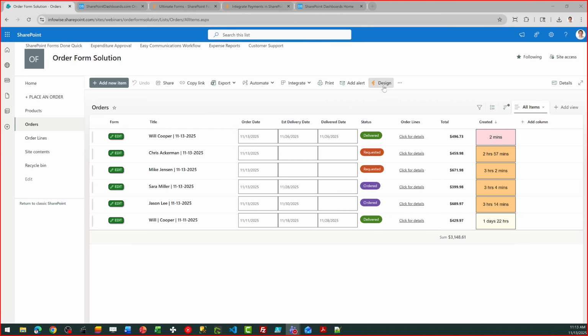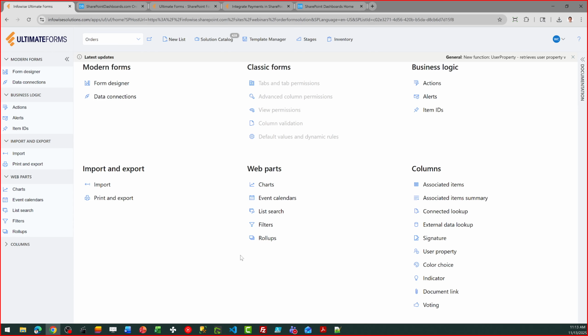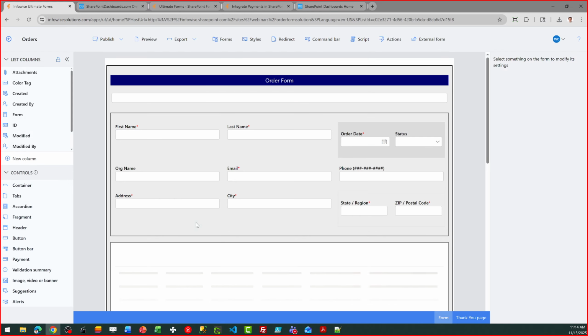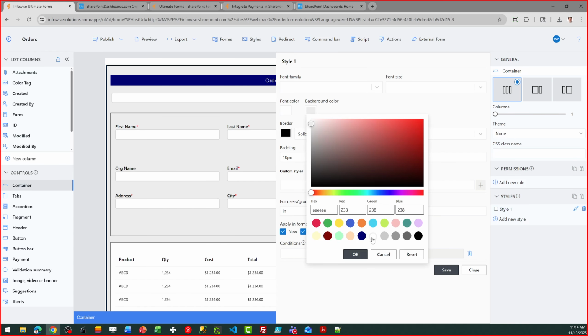This functionality is enabled by adding our software. As I mentioned, you'll be able to download our free trial, which is our entire software, including this template, after our presentation, so you can actually get into this exact form that I'm going to show. Our first most important tool is our form designer tool. That's where my custom form was built and set up, and I'm going to show you a little bit about how that works. It uses a container system, and it's very easy for me to control the colors, the border, the look and feel of my form.